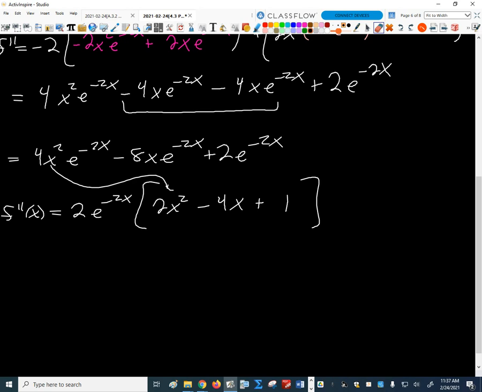So second derivative, where are the zeros of the second derivative? Well, we know that this first factor is never equal to 0, but maybe we could find zeros of this one, right? So we know the second derivative equals 0 when we solve that, we get solutions to this quadratic equation, when this quadratic expression 2x squared minus 4x plus 1 equals 0. Okay, does that have real solutions, first of all? Yes or no? Does that have real solutions? No. How come?